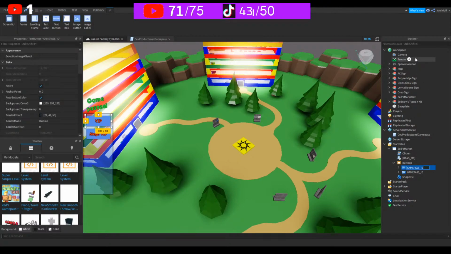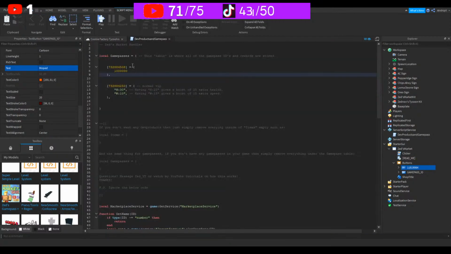So, rename, Control V. So now this, we are going to have, say, moped. Maybe not in all caps, maybe just moped. And now we go into the script and replace it with the ID.